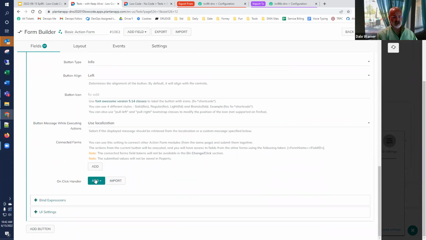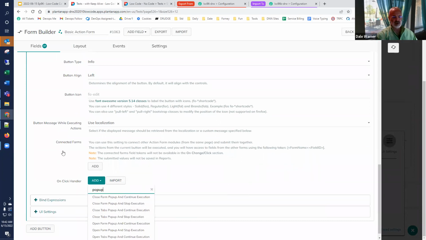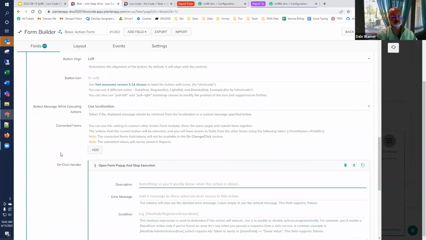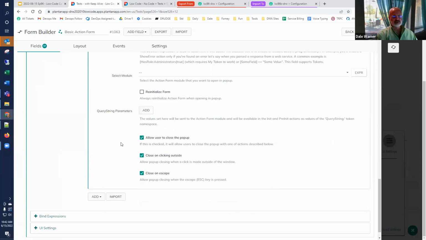But if we look at the actions, we have our pop-up actions, and we'll go to open a form pop-up, and let's say we're going to do the stop execution. But down at the bottom, there's 3 new options that you have access to. Note that I'll default to checked because this is the behavior that we had before. So there is the ability to close the pop-up that includes an X. There'll be the pop-up that gets to be closed. Previously, if you clicked outside of a pop-up, the pop-up would also close, which can be an annoying behavior. And then the escape key would allow it to close as well. So you've got a lot of different ways that the user can interactively close the thing.